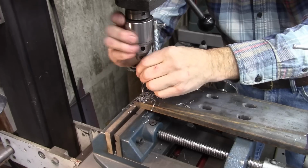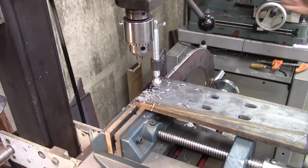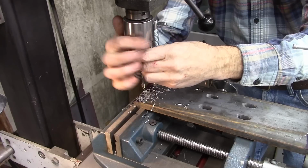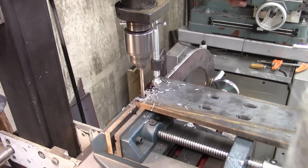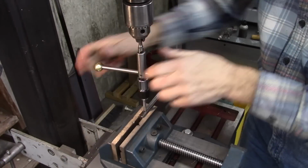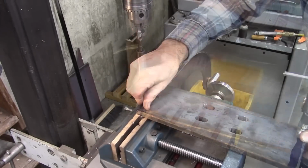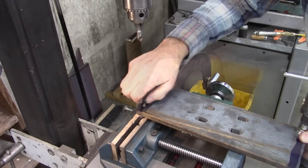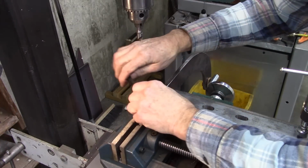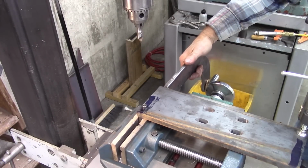That's a drill for the tap size. Now I'm going to drill a clearance hole for the quarter inch bolt through the top plate. Now we can drill the rest of the holes without that C-clamp being in the way.